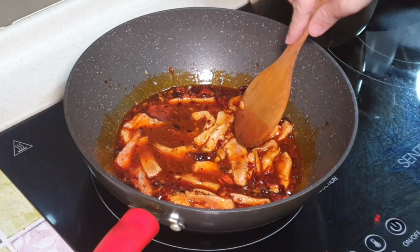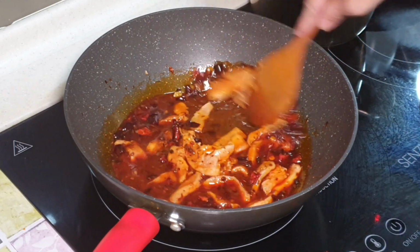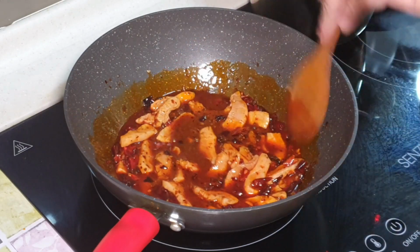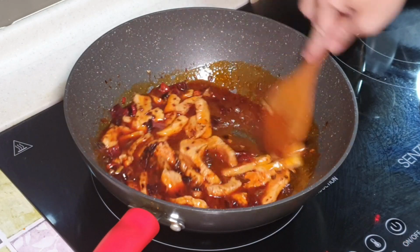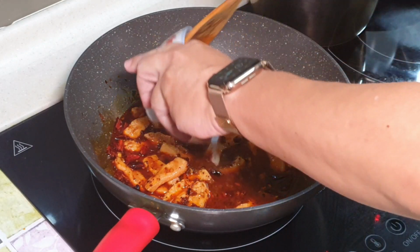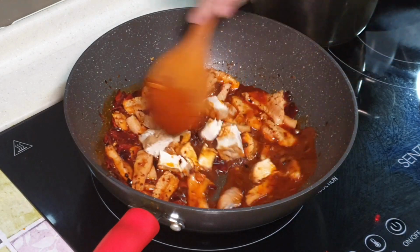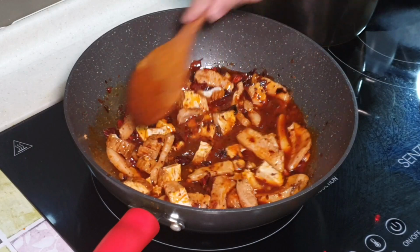Later this will already be crunchy. Yeah, a meat which is crunchy, seriously, it's really nice. This amount is definitely good for 2 to 3 adults, yeah? Okay. Then the tofu. Now I can raise the heat a bit more.